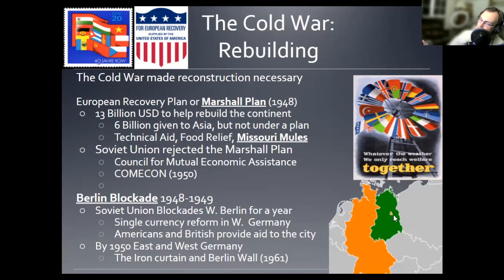However, the Soviet Union, in response to the fact that the Allies were letting their part of Germany, the 3 sectors in the West, use a single currency, which the Soviet Union saw correctly as being a prelude to a reunification of the Western sectors, decided to try to force the Allies to give up, and they blockaded Berlin. They cut off rail, water, land, and electricity to the city. The only thing they didn't cut off were airplanes, which they didn't think would be able to supply the city with enough supplies. But as it turns out, it did.